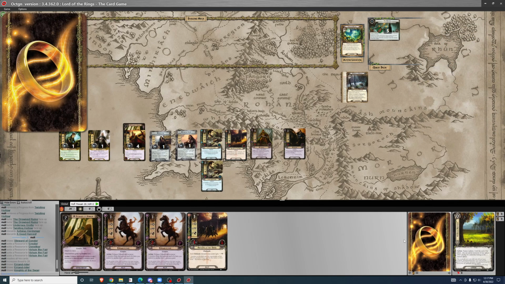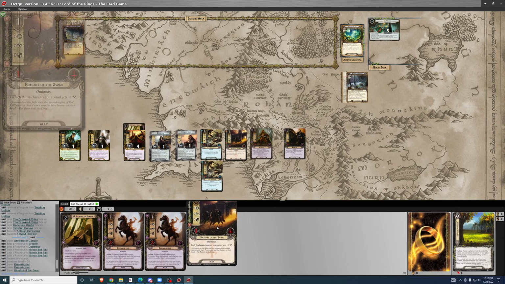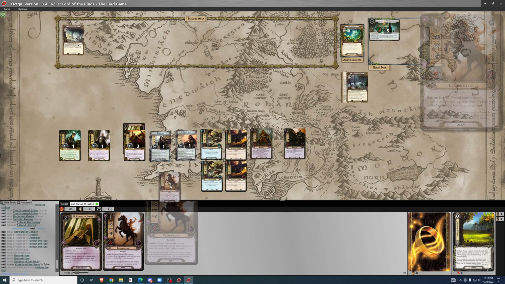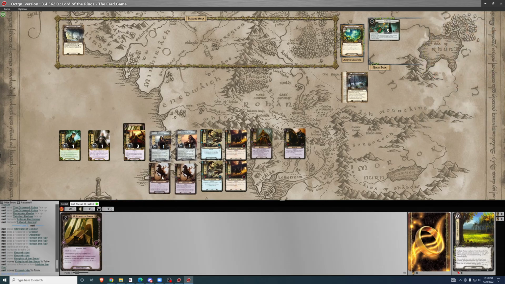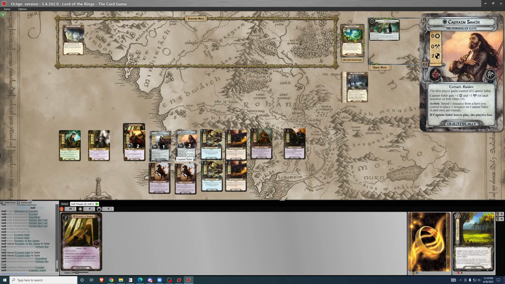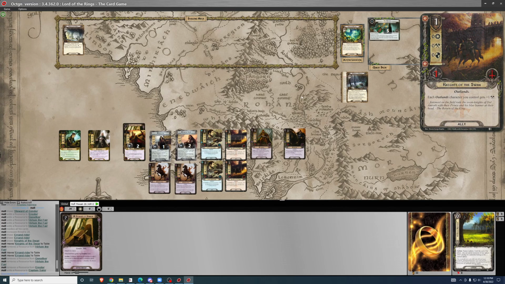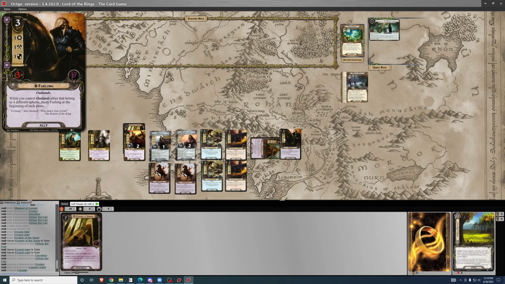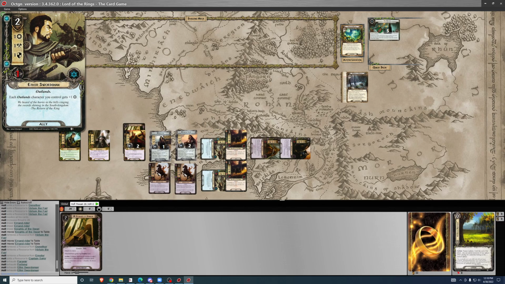1, 2, 3. And we've got another Knight of the Swan coming, along with 2 Errand-riders. And I can get another resource on Captain Sahir. So how much do I need? 14, 18, probably 20. So let's see. 4, 8, 12.